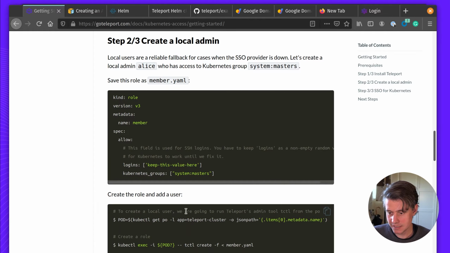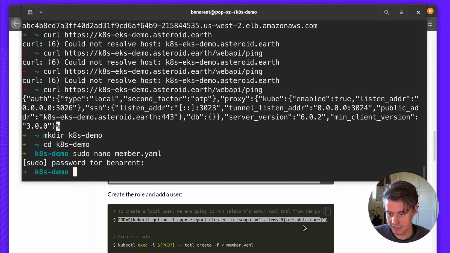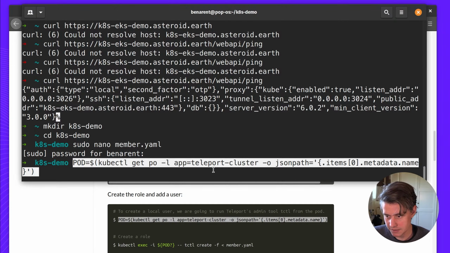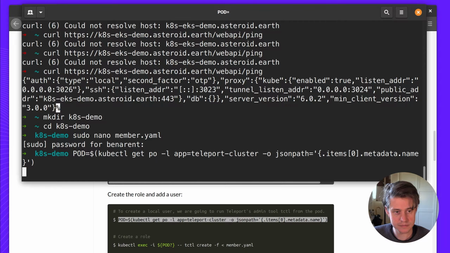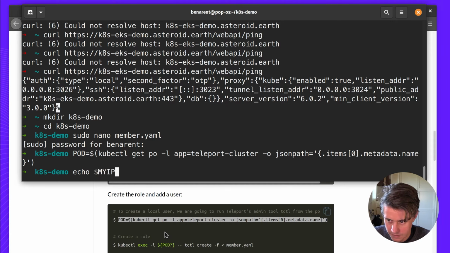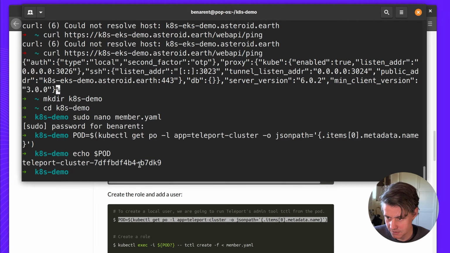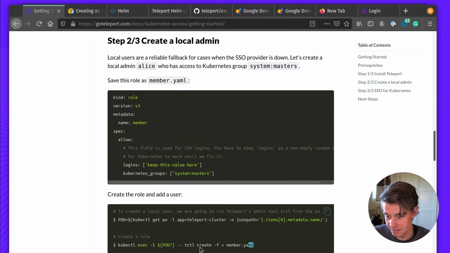The next thing we do is run our tool tctl against the pod that's running Teleport. So first off, we need to find out which pod is running Teleport. So we use kubectl get pod teleport cluster, and if we do echo pod, you can see this is the pod that we have, and now we can create the role.